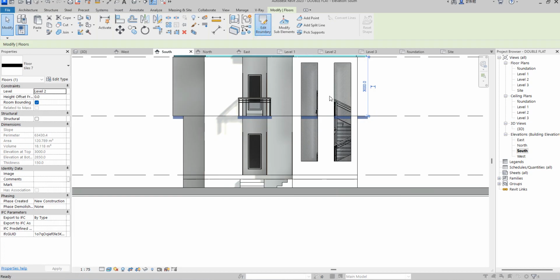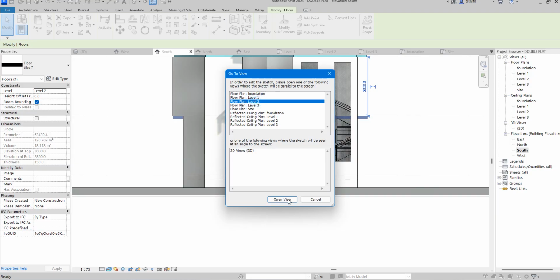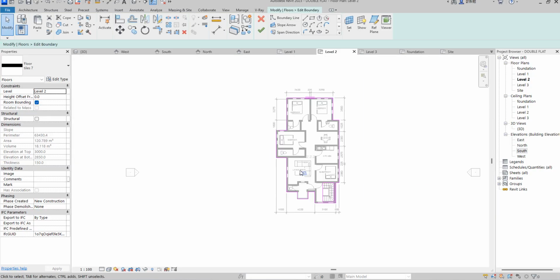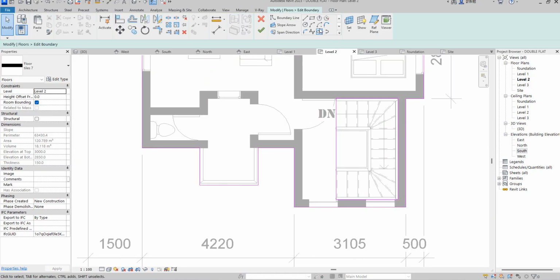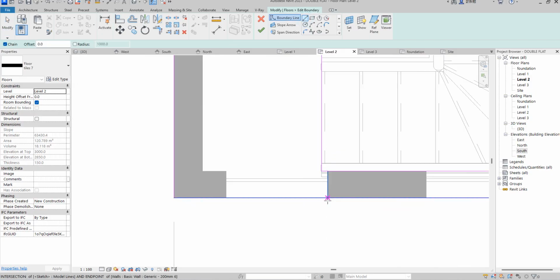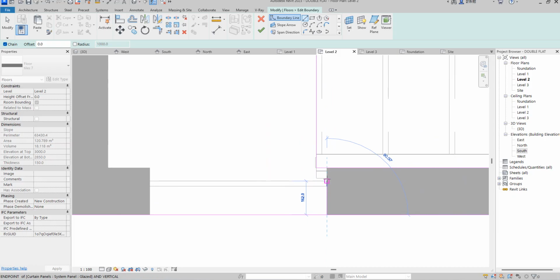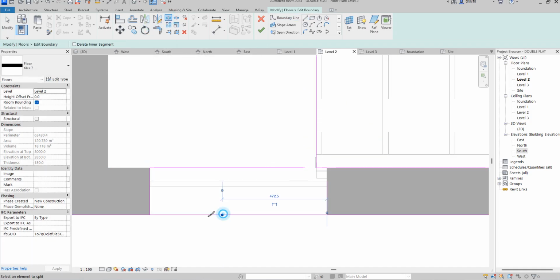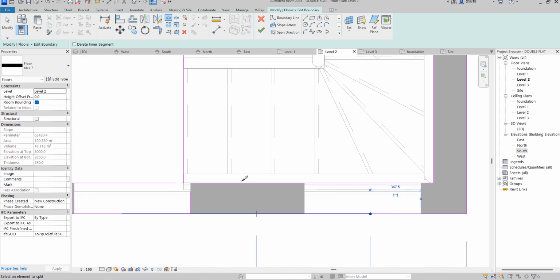So click here and edit this so that the floor will not be showing from the cutting glass. So I'm going to do it this way, drag it in, just drag it within, do the same thing here, select, break this one into two, and you can break this one as well.